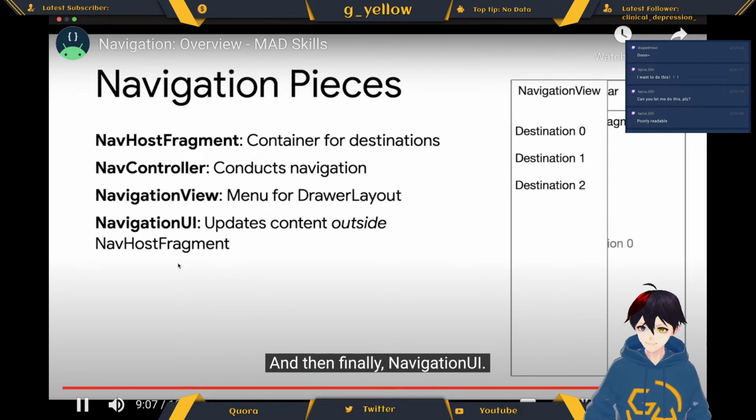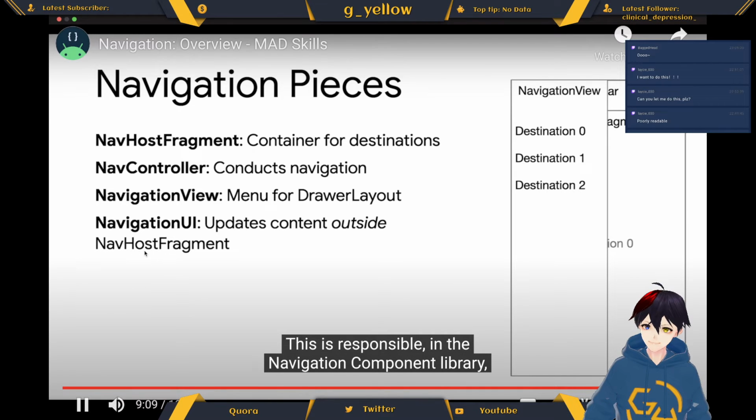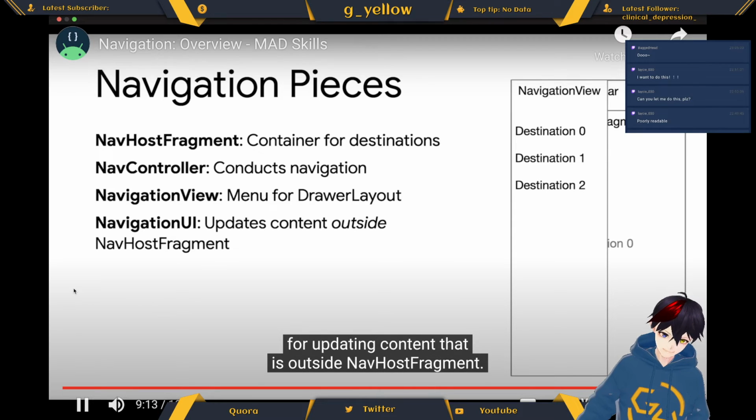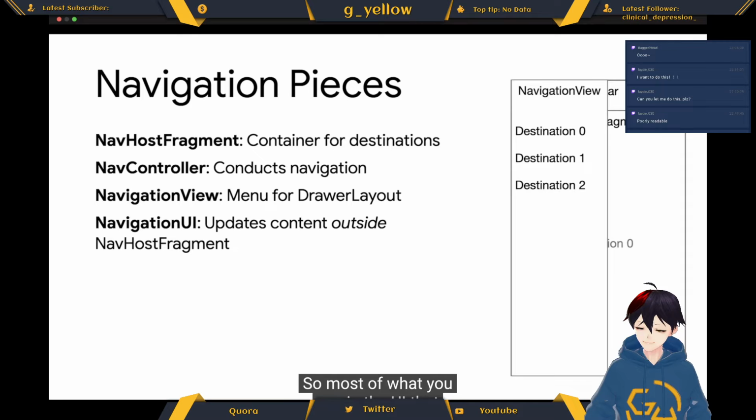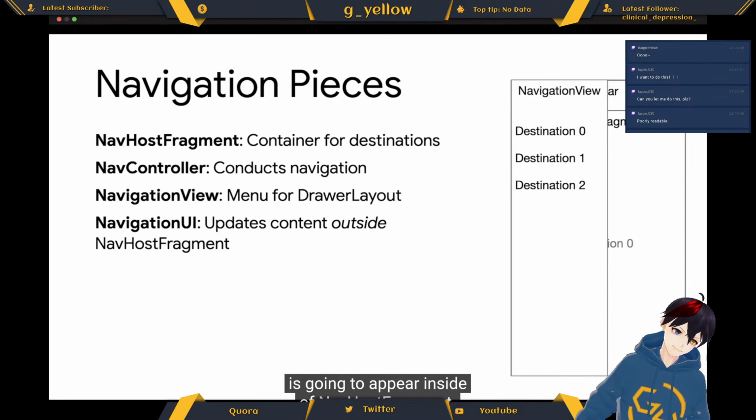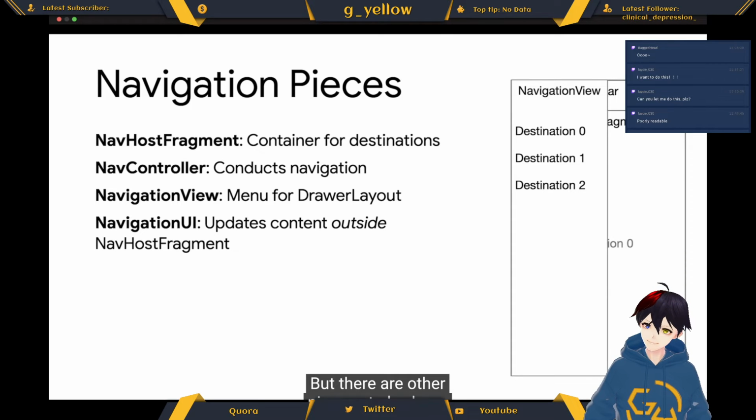And then finally, navigation UI. This is responsible in the navigation component library for updating content that is outside Nav Host Fragment. So most of what you see in the UI that is related to the navigation of your application is going to appear inside of Nav Host Fragment. But there are other pieces at play here.